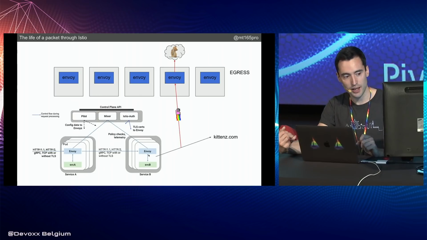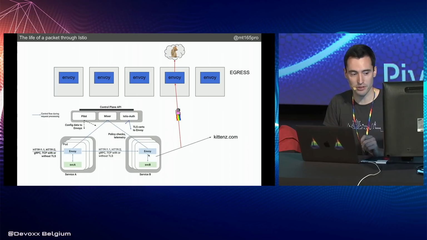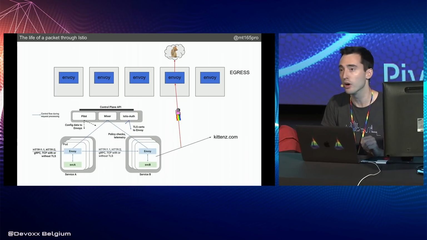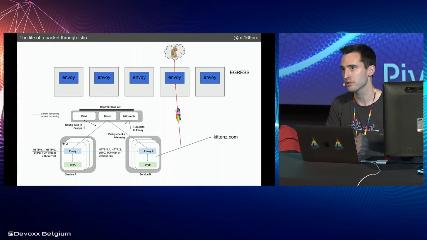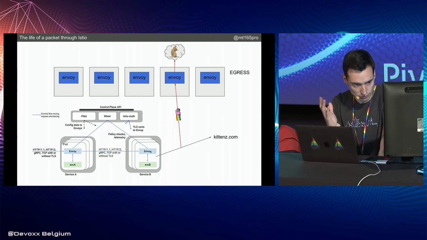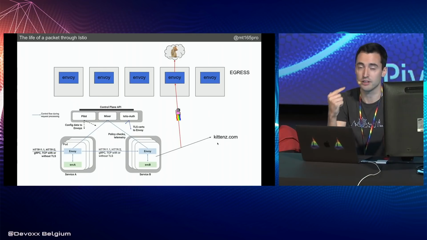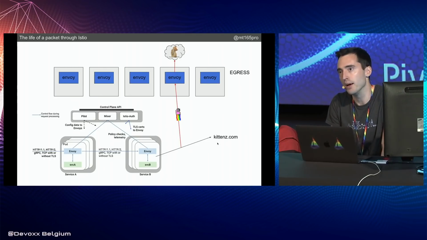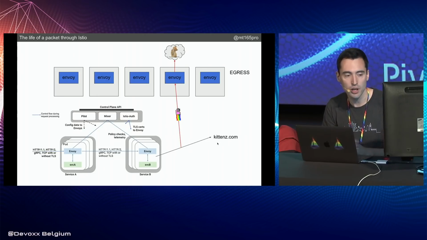If you do tell Istio to intercept everything and send it through Envoy, then for security, it's default deny, right? So you can tell it to intercept everything, but then service B's attempt to get kitten pictures won't work, because it's intercepting everything and it won't let you talk to the internet at all without egress rules set up. If it intercepts it, it'll see a name, kittens.com. There isn't a service entry for kittens.com because we haven't programmed one and it hasn't been auto-generated for Kubernetes, which means that packet just won't go anywhere. And that's the default behavior, which is why a lot of people just leave that off, just constrain Istio's interception.